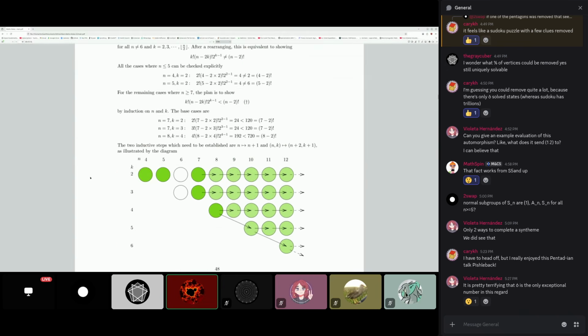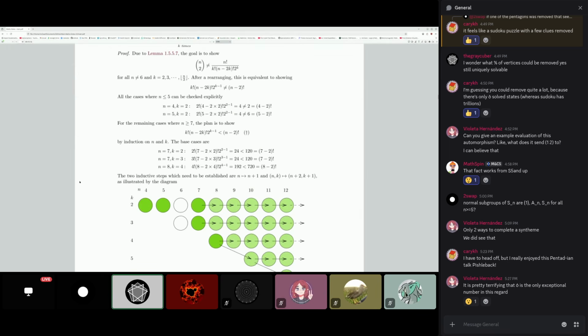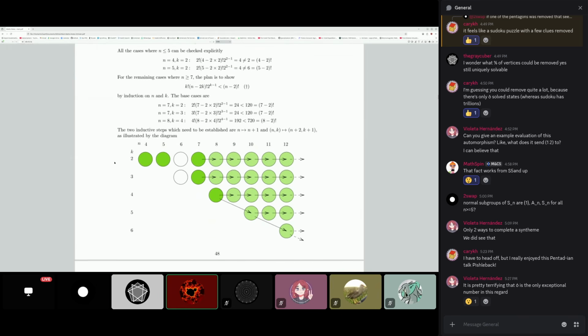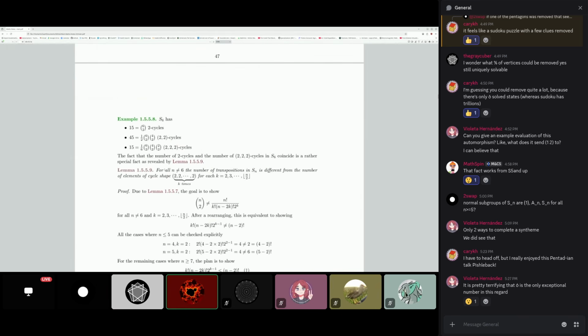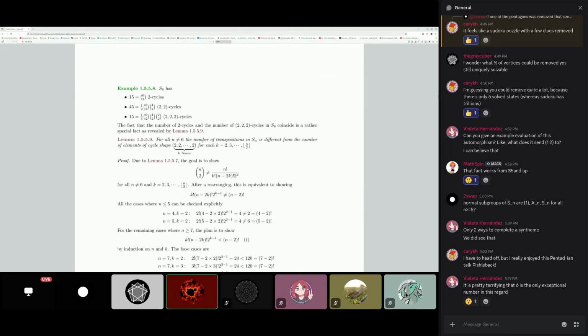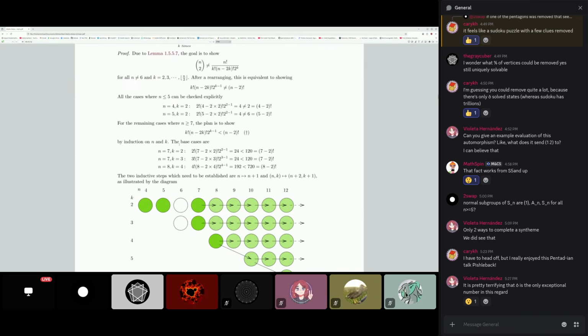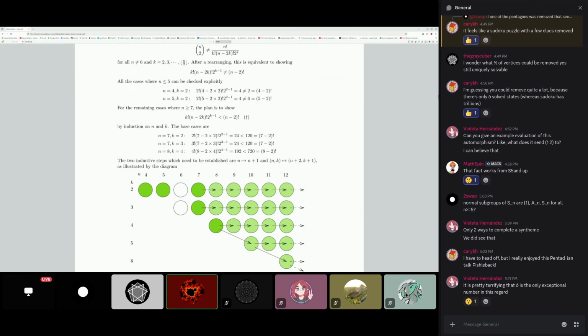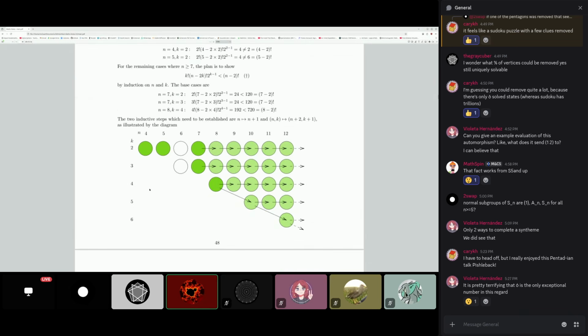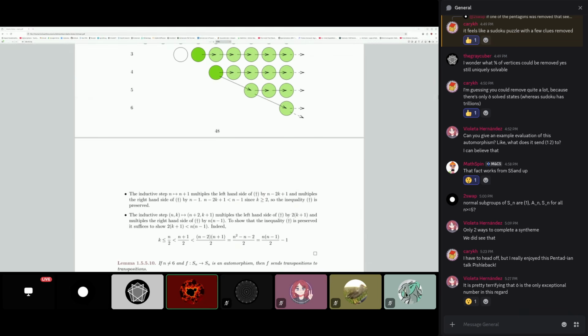I'm slightly confused about why the 4 column is colored green. Because aren't there fewer? So the thing I've stated here is the number of. Oh, it's different. I've stated it just as different, yeah, for n not 6. Okay. Yeah, basically the same thing. But for these ones you just show it's bigger. For these ones it's different, but that's fine. So yeah, there we are.